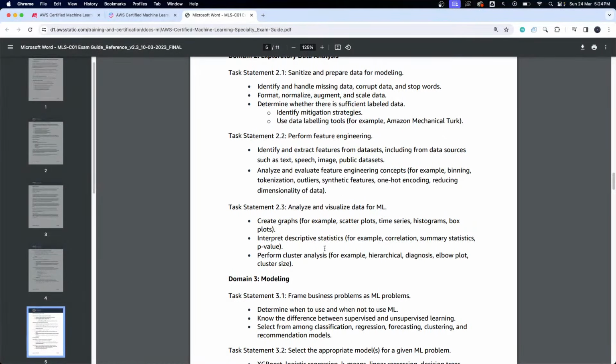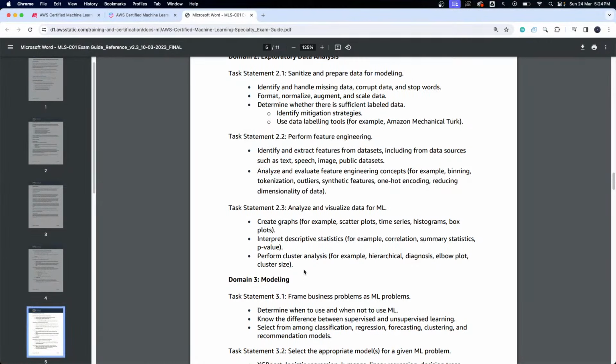And coming to task 2.3, it's about analyzing and visualizing the data for machine learning. So you should have a high level idea about what kind of graph you would prefer when you're working with the data set. Do you prefer the scatter plot, time series data, histogram chart, or box plot?